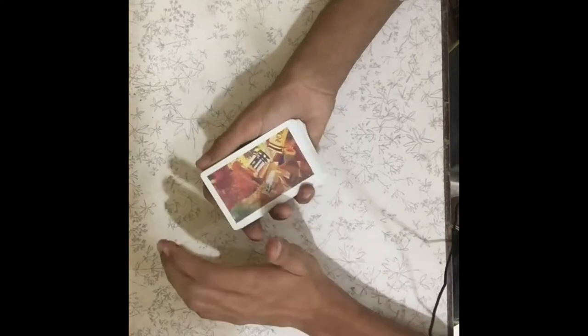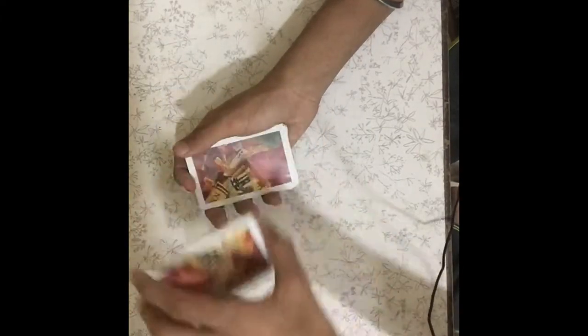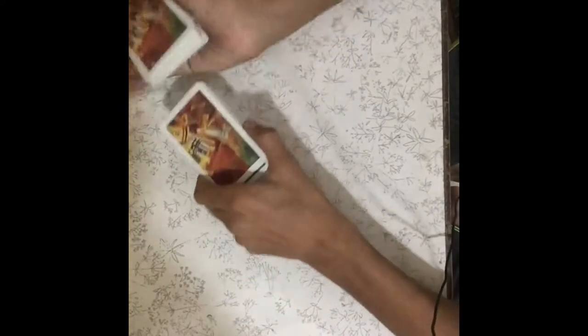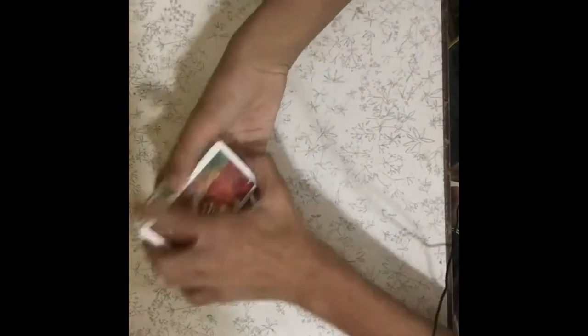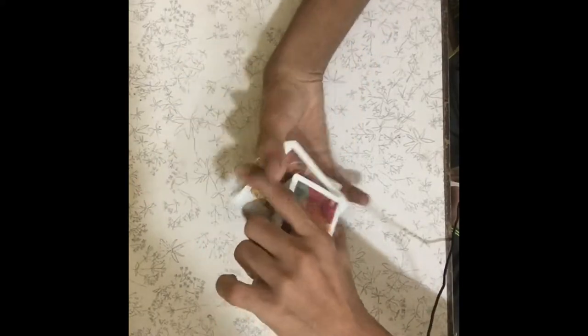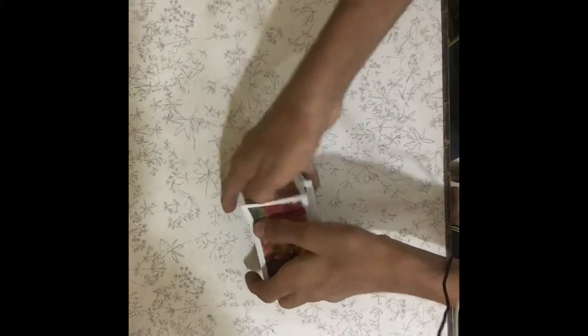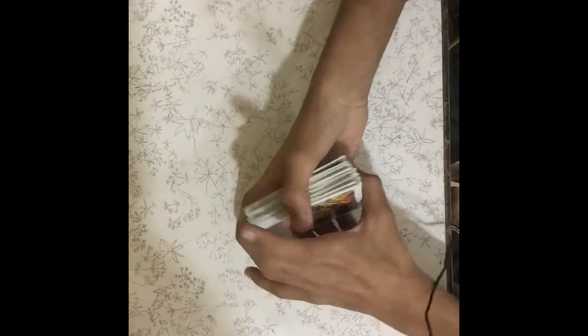Alright guys. So what I'm gonna do is shuffle the deck completely. I'm gonna shuffle the deck completely. Alright guys. The card was 8 of Spades.